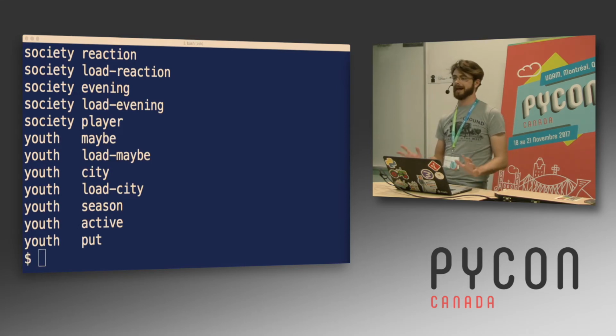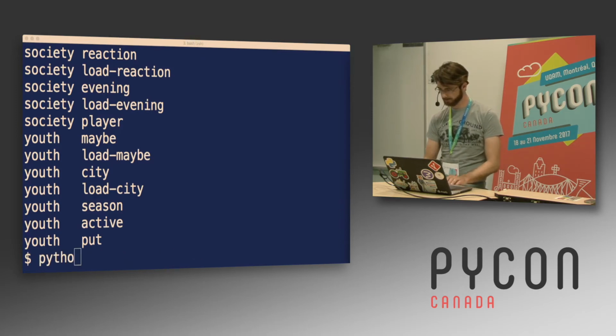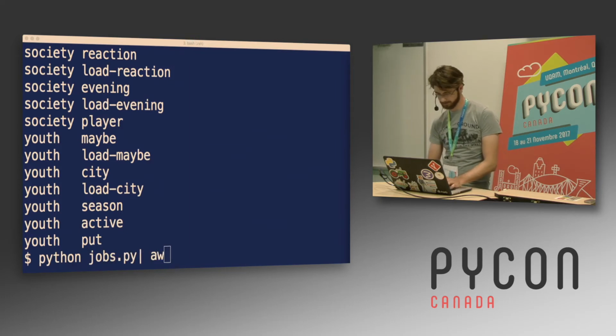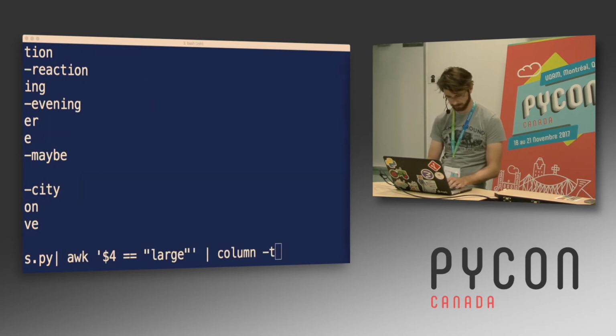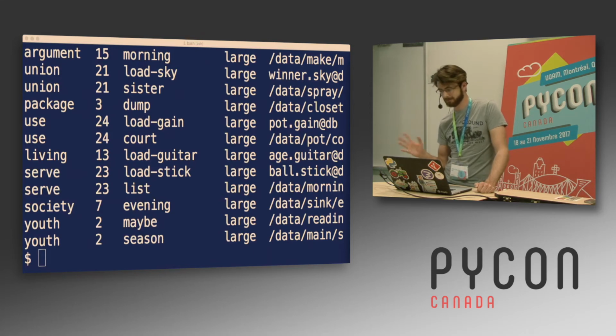That's still, so far, just a display-related tool. What about some real, actual analytics? What about filtering? How do we answer questions like, which jobs use the large resource class? Well, for that purpose, we can use a tool called awk to filter rows and only print them if they meet certain conditions, such as whether the fourth column contains the string large. And there we go. Now we're beginning to list only large jobs. grep you could also use for filtering, but with variable size columns, awk is a little easier to work with.